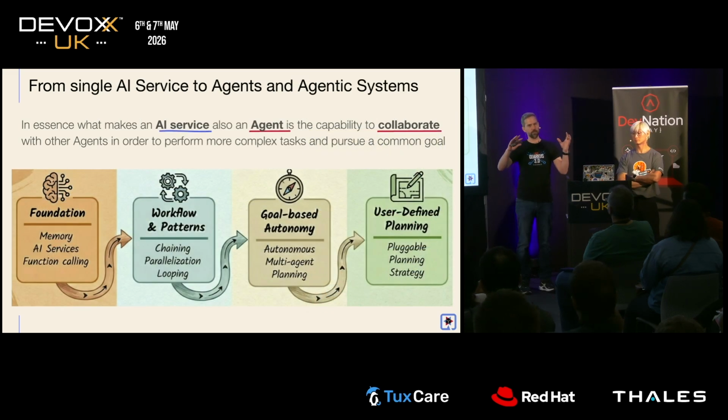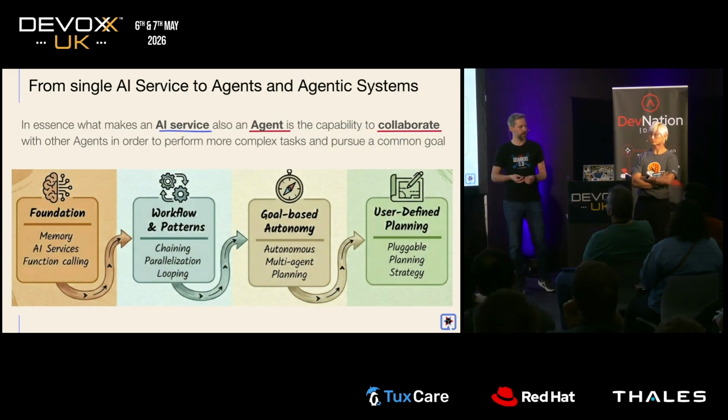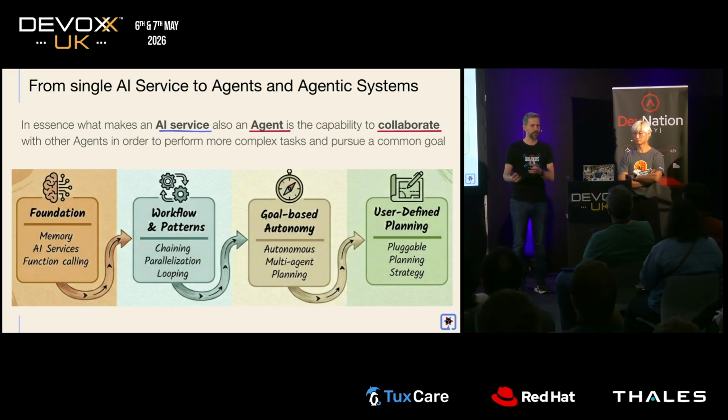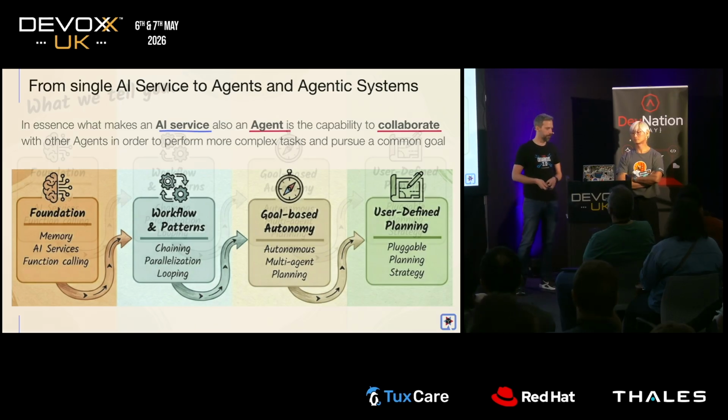Moving from a single AI service to an agentic system is what we're going to talk about for the rest of this session. So we're going to go from that foundation of AI services, which all still apply to agents as well. Tool calling, guardrails, and everything, you'll still need those for agents. But then you can start orchestrating them in deterministic ways, or you can give some sort of autonomy to a model, telling it, you're an agent, but you have access to more agents, and you decide in what order to call them. Or you can say, I want to have control over that in a very specific workflow.